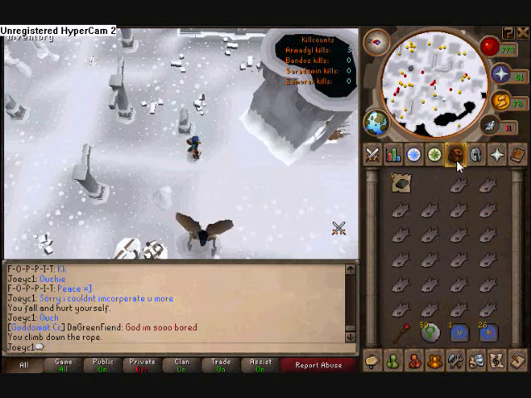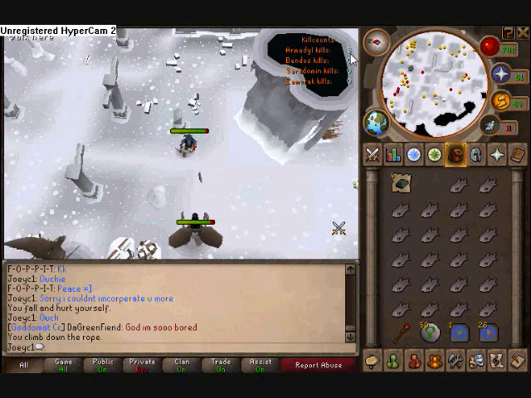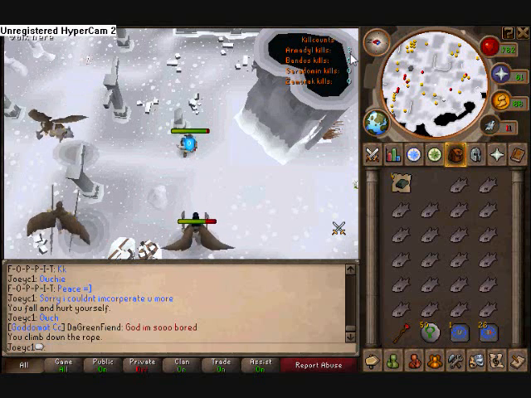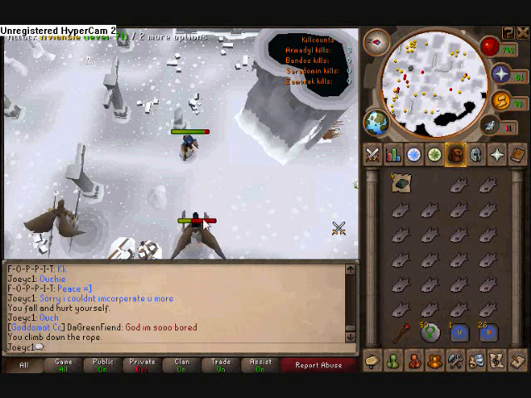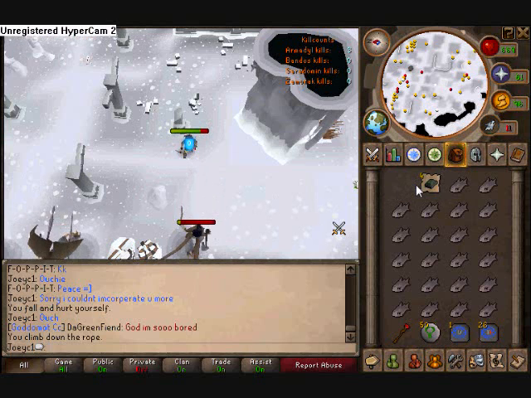So, the average for God Wars Dungeon is you get as many bars as your kill count is. So, that's pretty much the average. I've spent several hours here, and that is definitely true. That's pretty much the drop rate. So, I'd say the drop rate's about 1 in 4, which means every time you kill one of these, you basically get about 3k. But that is not including their alchable drops.